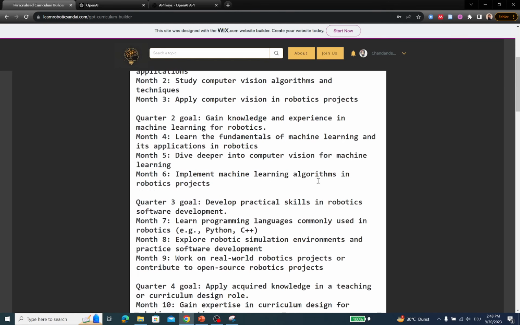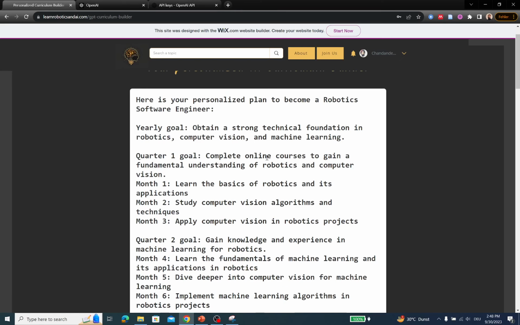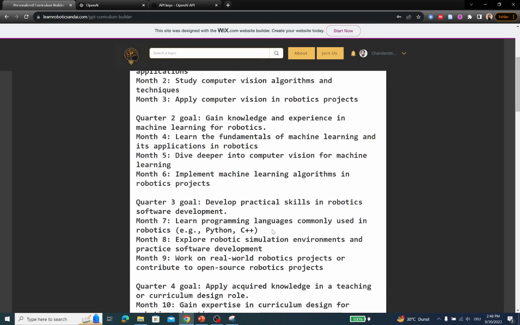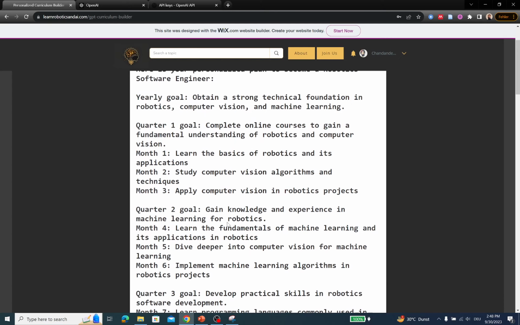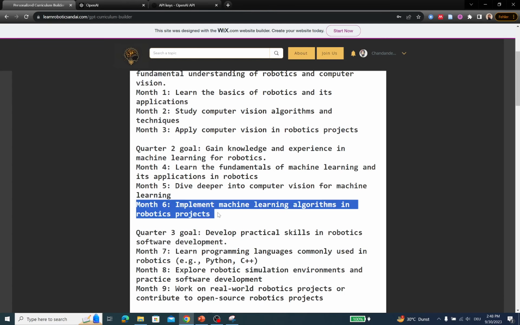I had to eliminate it because, as I said, there's a word limit, and I had to reduce it so that the entire plan fits in a certain number of tokens that GPT-4 uses. So yeah, there are a lot of improvements to be made, but I think it has the potential.